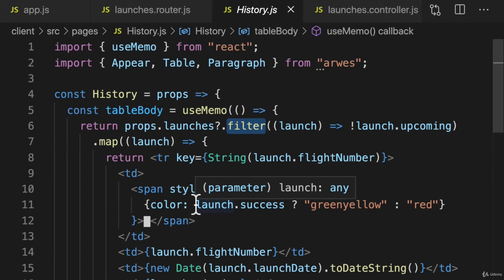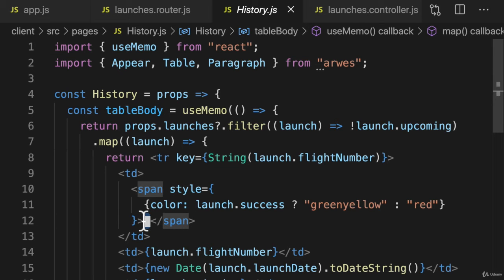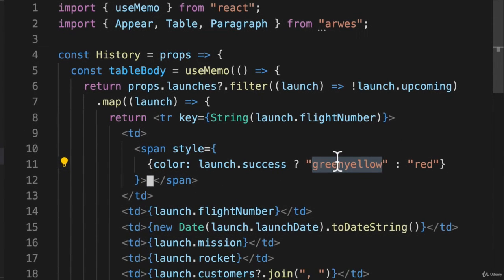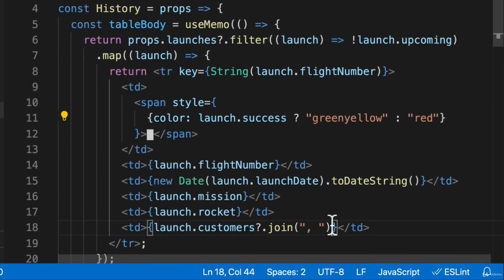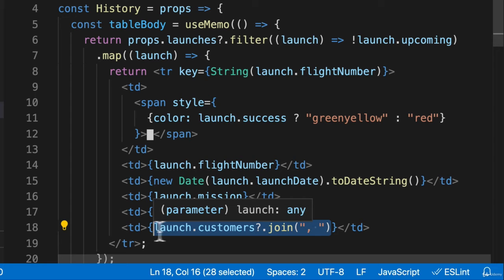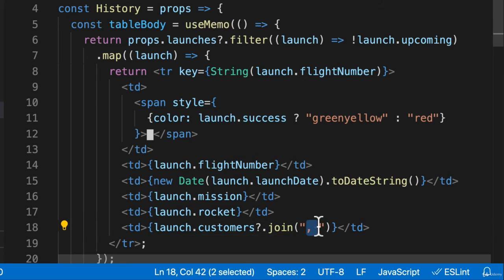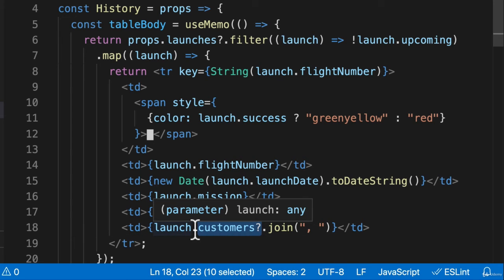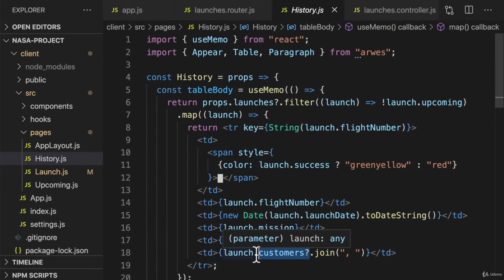We show this block character in greenish yellow if the launch was a success, and in red if the launch failed. And we also join the customers array and all of its customers with this comma if the customers array exists.